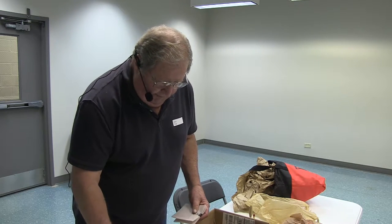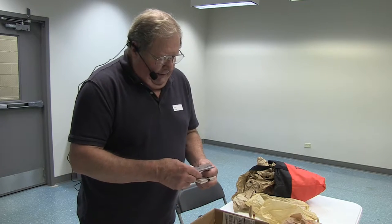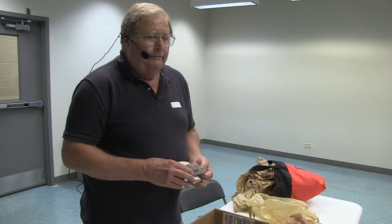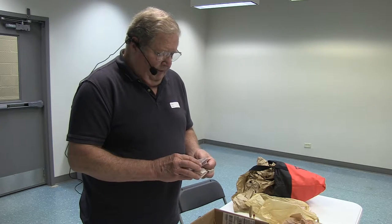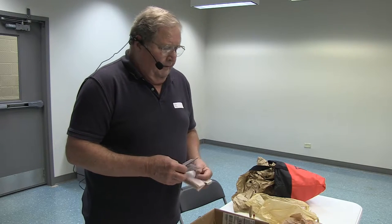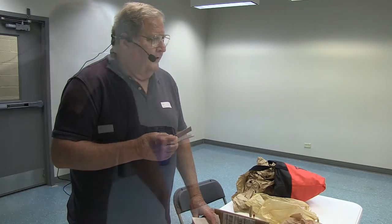There are some other papers that occasionally I use. Arbonet, I don't know if you folks are familiar with that. It's got its place. I don't think it's a cure-all. But there are times when I think it's really good, and other times I don't even bother with it. Again, one piece of wood is going to act differently than another.